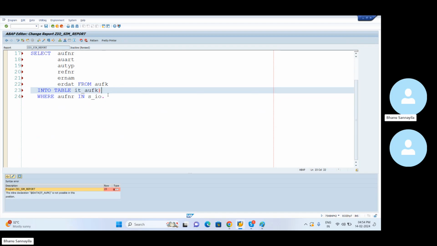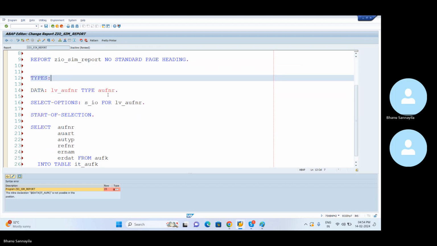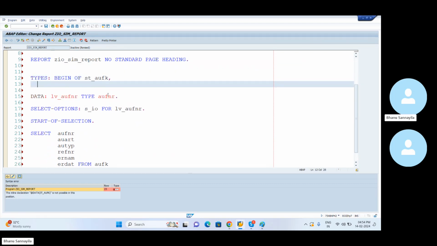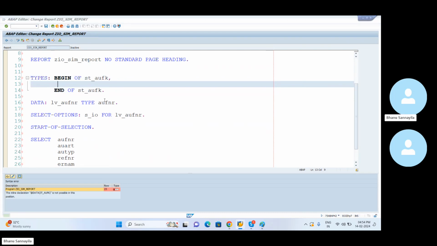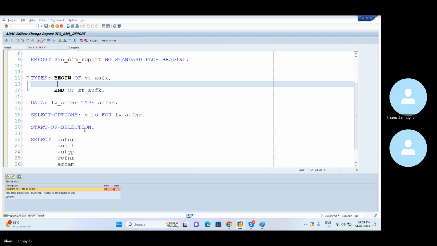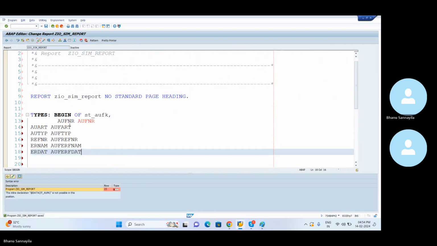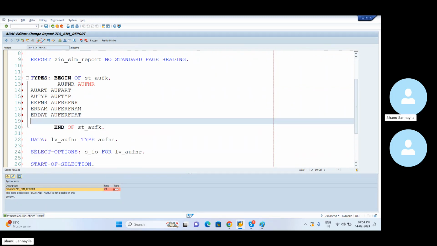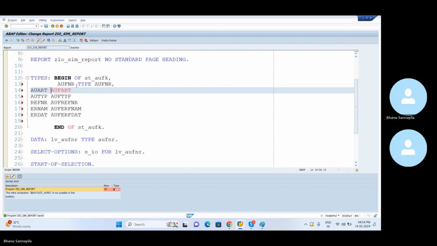Okay, I don't want to waste my time, so let me create a local internal table and all. AUFK, ERDAT till ERDAT.